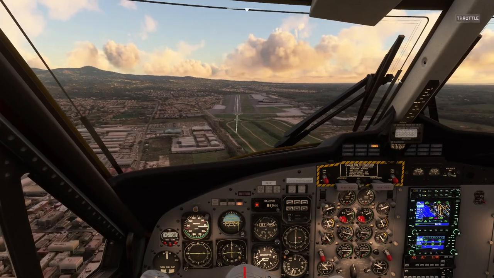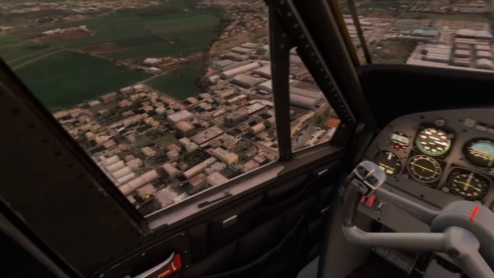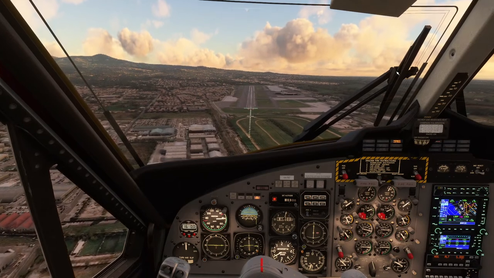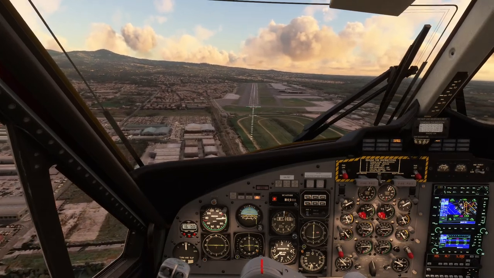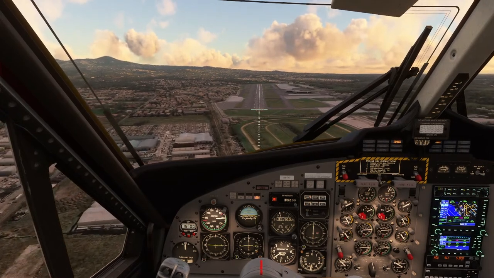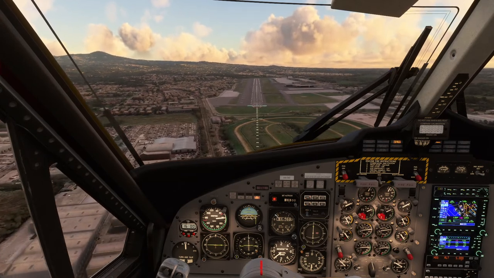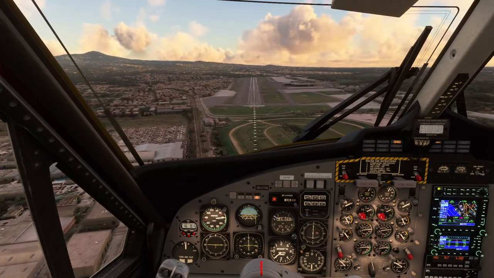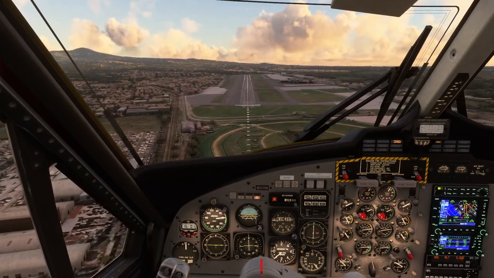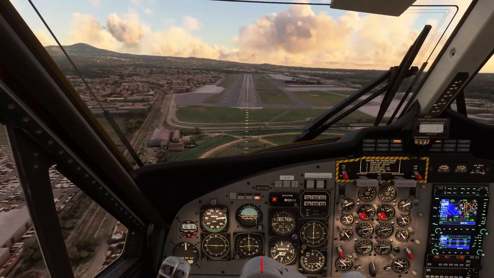Okay, so I have to say the Twin Otter is quite nice to land. You see all the little buildings coming along and the streets below us. You can actually come in quite steeply with the Twin Otter. It's very good. Not going to need anywhere near all of this runway.